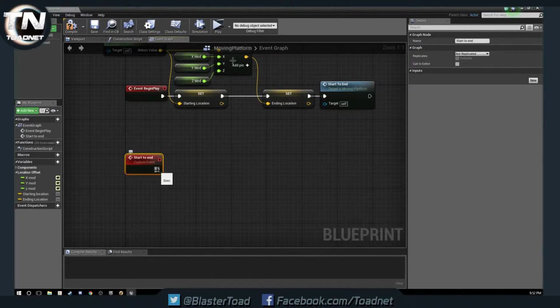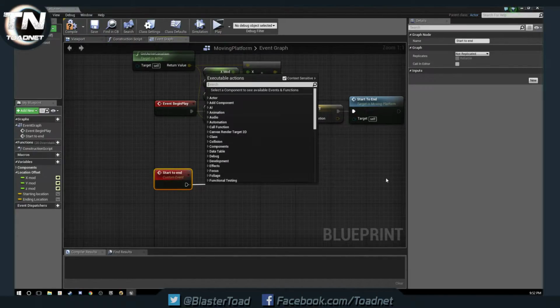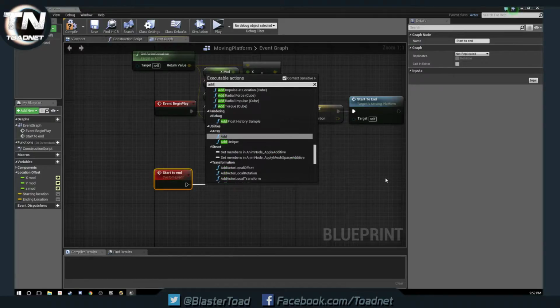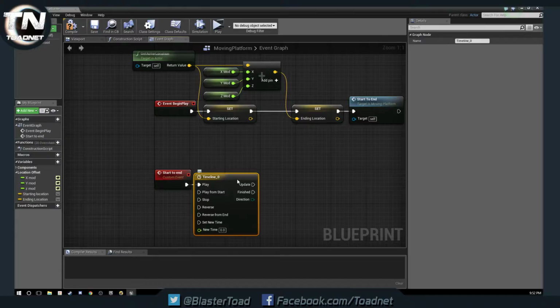we are going to use a new node, sorry, that we haven't used before. We are going to use add timeline. And there we go, add timeline. And timelines are super cool.